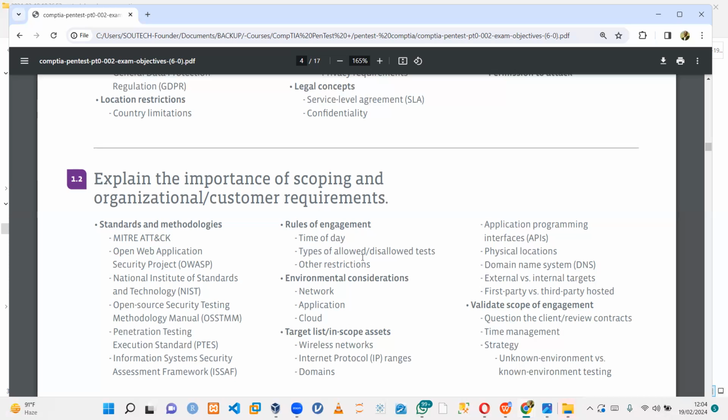And of course, the question is always going to be about environments. Which environment? You don't just say, I want to do pen testing. So is it going to be web? Is it going to be network? Is it going to be cloud? Is it going to be social engineering? Is it going to be people? Because you can be doing penetration testing and vulnerability assessment for people. You can be looking at documents, like your procedures and your policies. You can be auditing that, trying to look for loopholes within that.